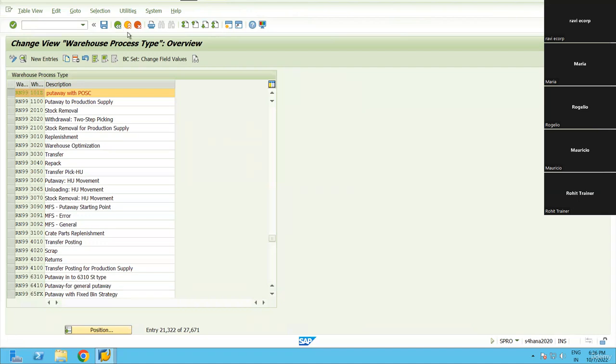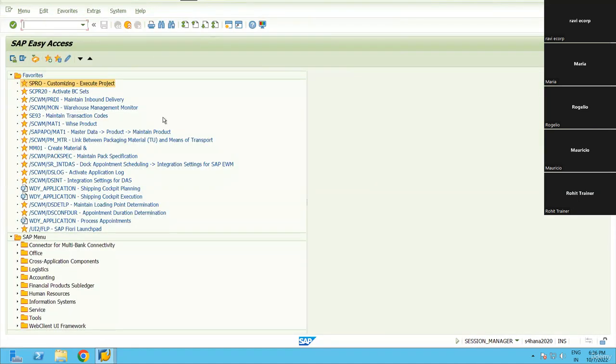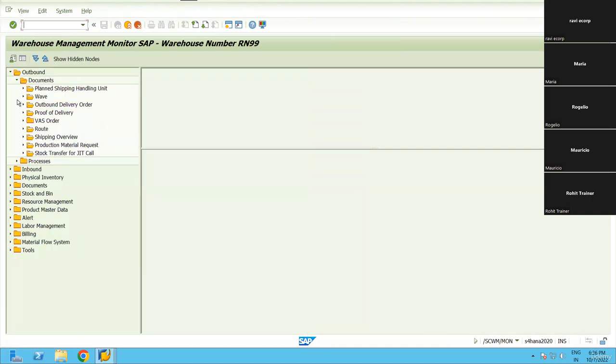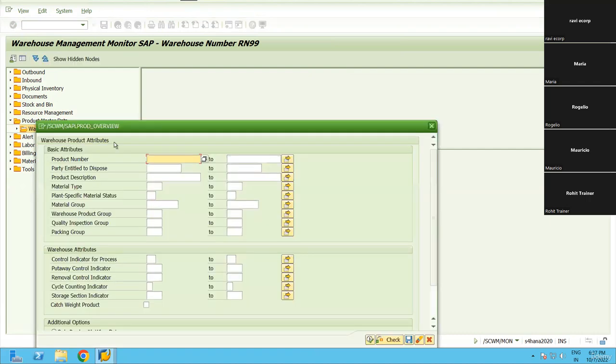And also that WPT should be determined based on your process type determination indicator. Now you need to make sure that your process type determination indicator is assigned correctly for all your materials. Now to do so, you can also update that process type determination indicator from the warehouse monitor as well. In monitor, click on product master data, double click on warehouse attributes, give your product number MAT01 to MAT03.